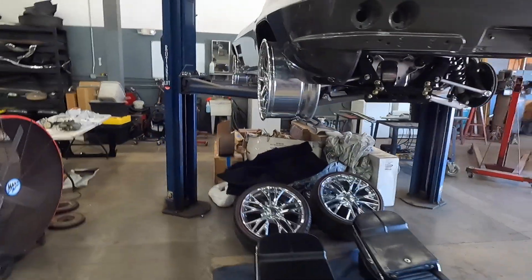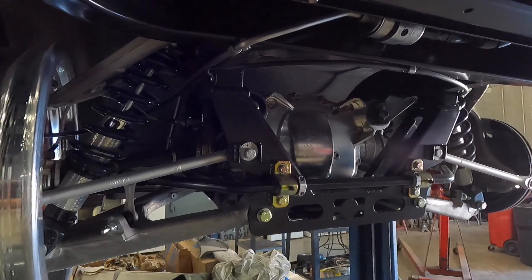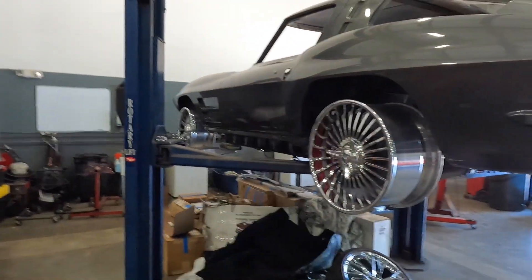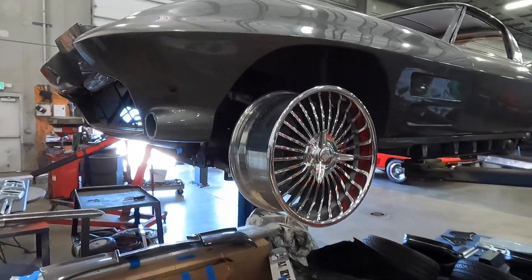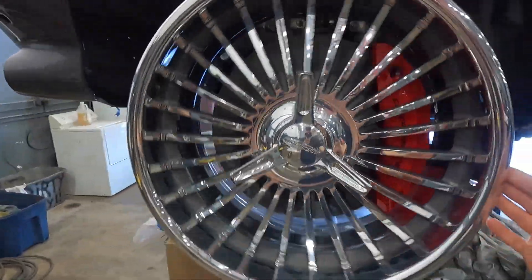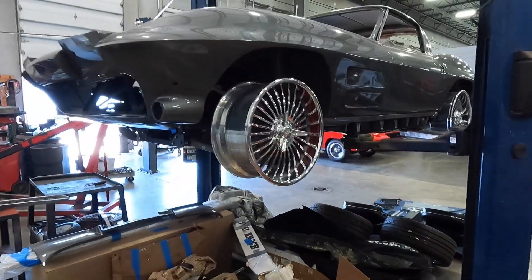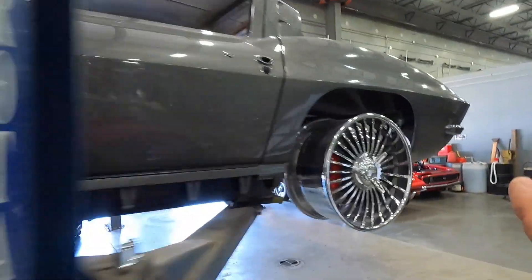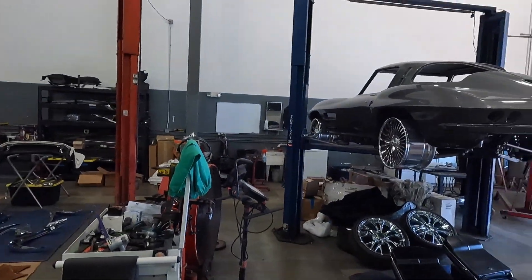This is another car we're going to have to ignore for today, but I just wanted to get your opinion on these custom-made wheels. I ordered these for a different project altogether. That is a Street Shop billet rear end, by the way, to go with a complete Street Shop chassis. These wheels are made by Schott — they're called Schott Turbines — 19s in the front and 20s in the rear, staggered fitment. They are designed to be a modern interpretation of the turbines you would get factory on the C2s. The caliper clearance is just perfect. Can't wait to show you guys — I've probably already said too much. Thank you guys so much for joining me, and until next time, take care.